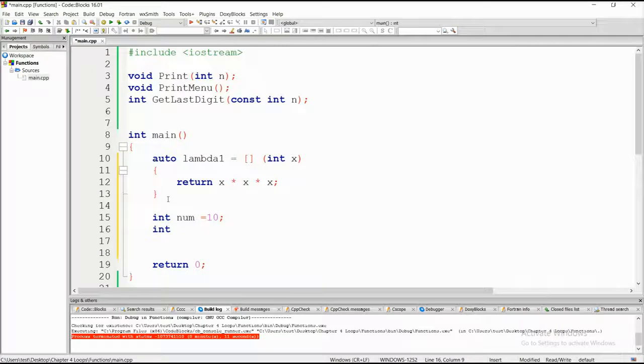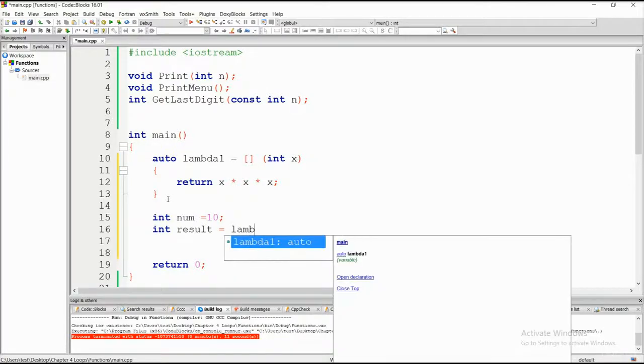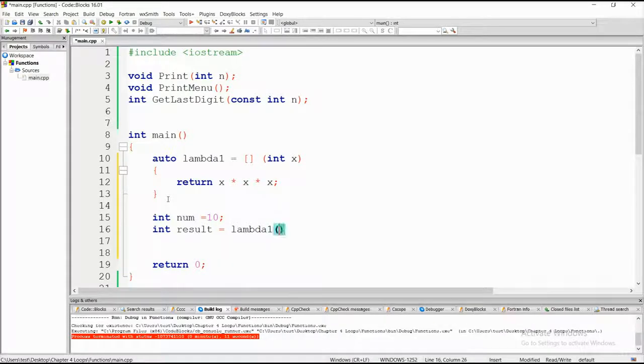So down below we'll type in int result equals, and now we shall call the function lambda1, and we're going to pass an argument to it, num. Let's go ahead and close it. So the value of the variable result will be 1000, since the parameter passed to the lambda function is 10, and 10 times 10 times 10 is 1000.